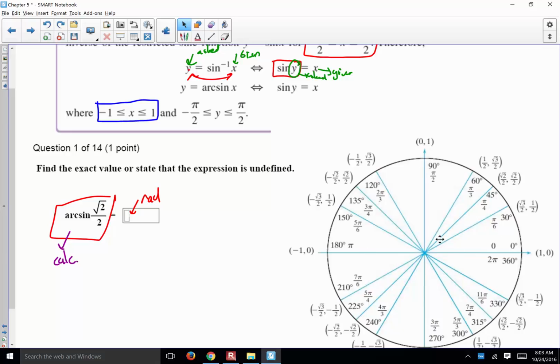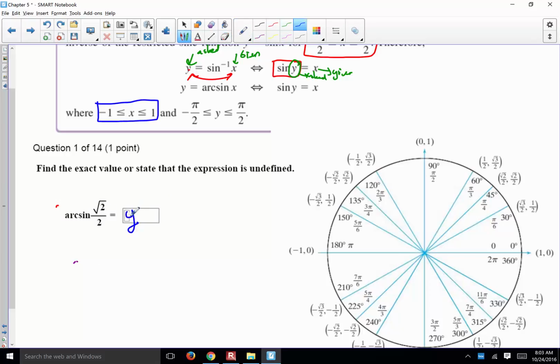Remember, if you memorize the first quadrant, you can get the second, third, and fourth quadrant by checking the sine table. But if you know the whole wheel, it's great. Alright, so how do I find this by hand without a calculator? They're asking me this value, right? Let's call it y, or you can call it x or theta, anything you wish. This label is up to you. I call it y. And to be able to find this out, I will first flip this. So y will go to the right, root 2 over 2 will come to the left, but I'm sorry, root 2 over 2 to the right, y to the left.